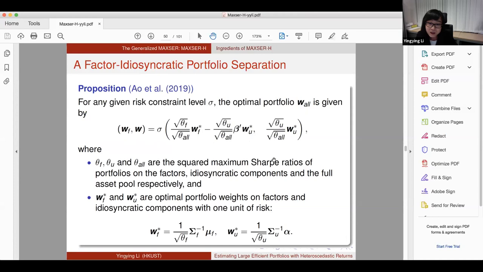The weighting depends on the contribution of each optimal portfolio to the full portfolio. In terms of Sharpe ratio, there is a square root of the optimal Sharpe ratio that can be contributed from the idiosyncratic returns, and this is the optimal Sharpe ratio that we can obtain for the full portfolio. So as soon as we know the thetas, we know how to separate this. Basically, as soon as we have the optimal portfolio based on factors and the optimal portfolio based on idiosyncratic returns, and we know the contributions of the optimal Sharpe ratios of each component, then we know the full portfolio. So this is the starting point.